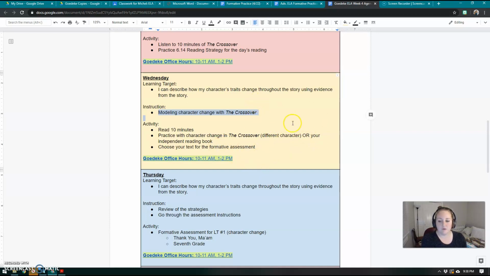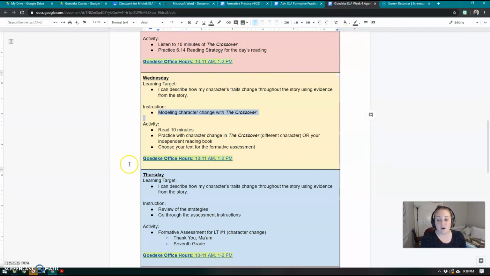So the learning target is to describe how characters' traits, or how characters, change through the story. Actually, all the strategies that we've been learning over the last week or so can help you with that, and that's why we've been practicing them already. Hopefully you've already watched The Crossover part 6. If you haven't, please watch that as soon as I'm done with the video. I'll try not to give spoilers today. I'm going to have to try really hard. I won't spoil anything in my examples.